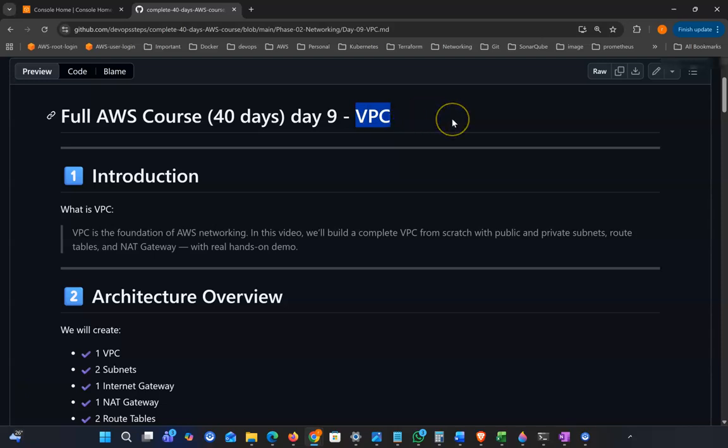And in this demo, I will create a VPC, I will create a subnet, a route table, an internet gateway, and I will create two EC2 instances in different subnets. I will show you one can be accessible from the internet and the other one is not accessible from the internet, and how we can download software from that EC2 which has no internet connection. This thing I will show in this demo.